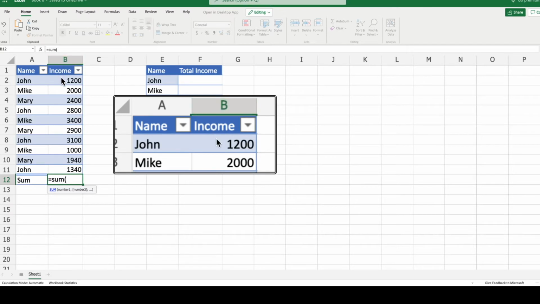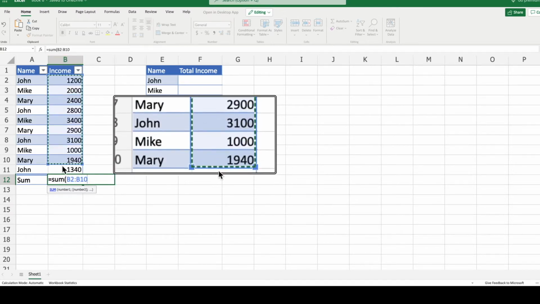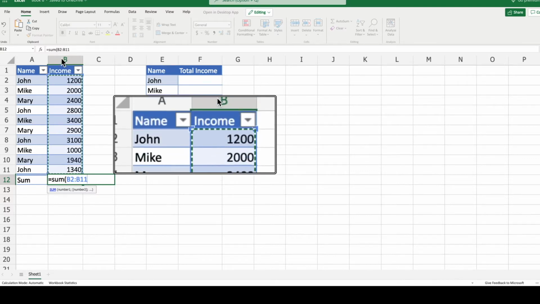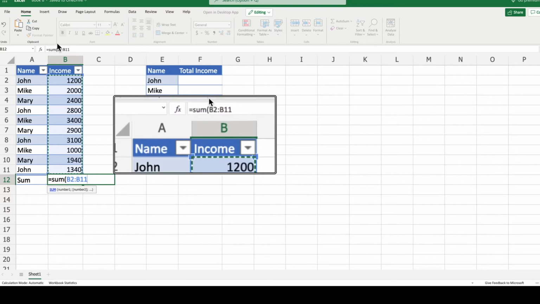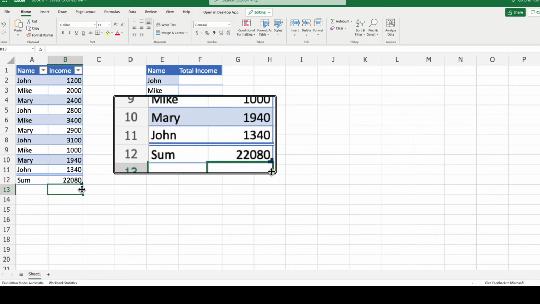So for this instance, I will click and drag from B2 till B11. You'll see on the formula that this range is selected, so you can actually type this range manually or click and drag the cells you want to have. Close the bracket, type enter, and again we have the same value, 22,080 as the sum.